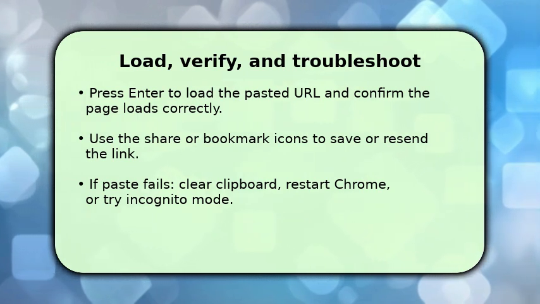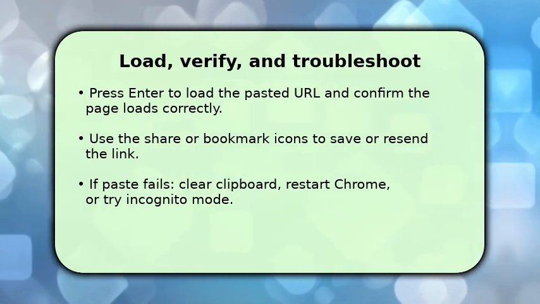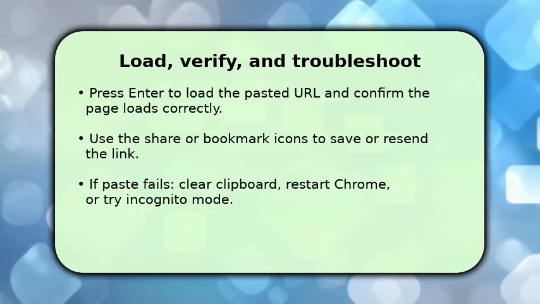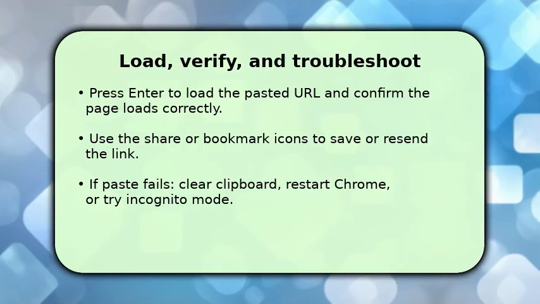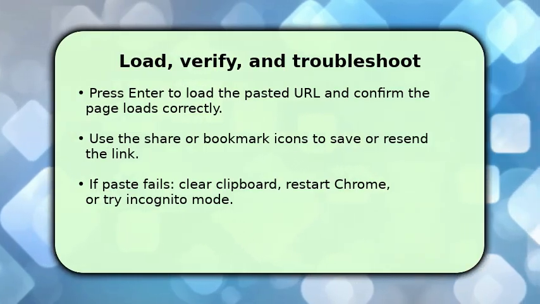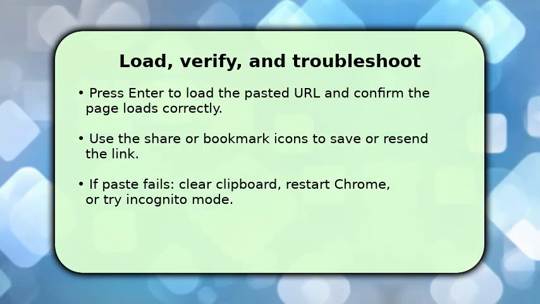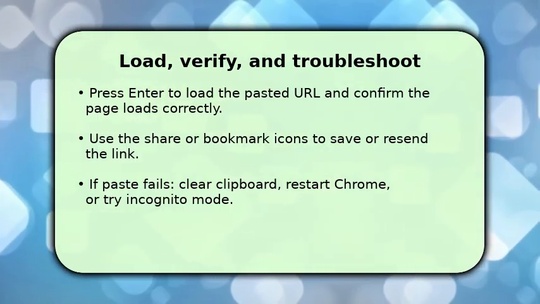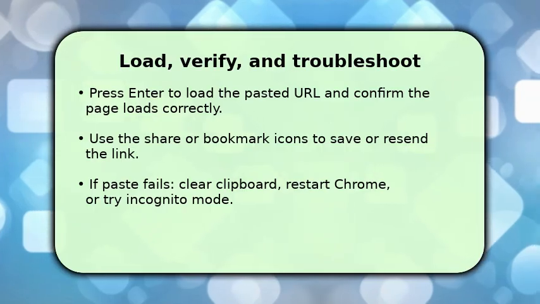If it lands on the expected site, use the star to bookmark or the Share menu to copy the link again for others. If the page doesn't load or the paste didn't work, try clearing the clipboard and pasting again, restart Chrome, or paste into a text editor first to inspect the URL. These steps fix common issues and ensure reliable pasting every time.